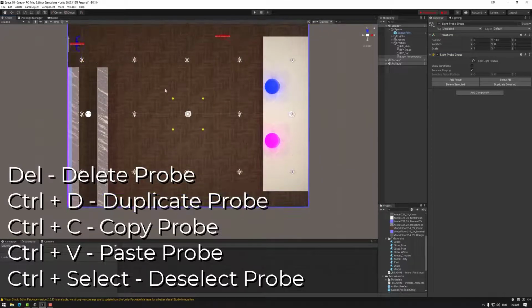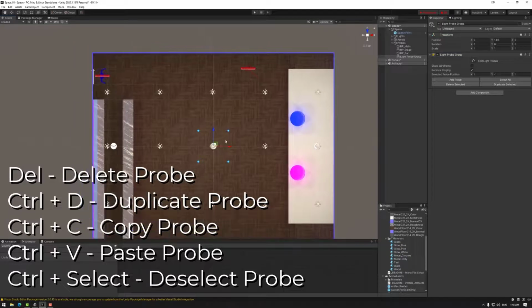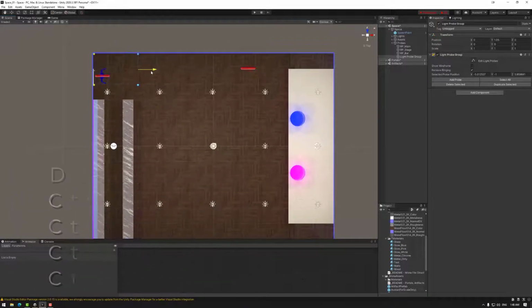Go to the top view. I will grab all of these, move them to the edge there. And I'm going to create a 3 meter cube to start there. And if you use Control D and then move, you can duplicate the light probe assets like so.